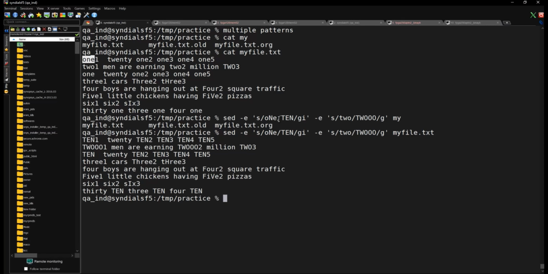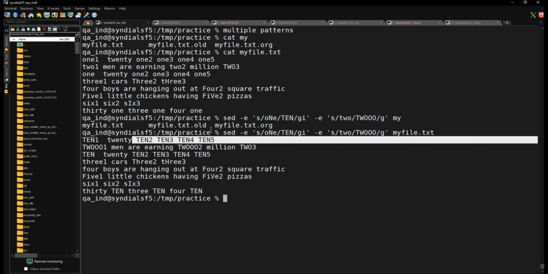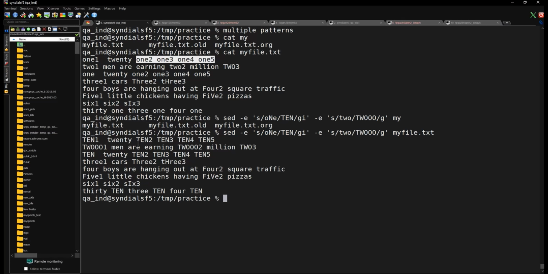And you can give the file name at the end. See, it is replacing 1 wherever there is 1 to 10, and also wherever there is small 2, it is replacing with capital uppercase TWOO. Okay, so in that case you can have multiple patterns depending upon the requirement or use cases.